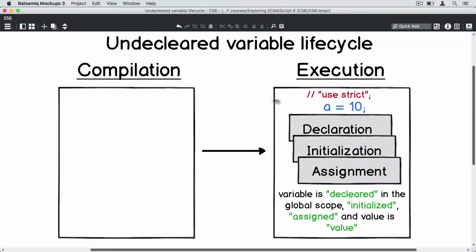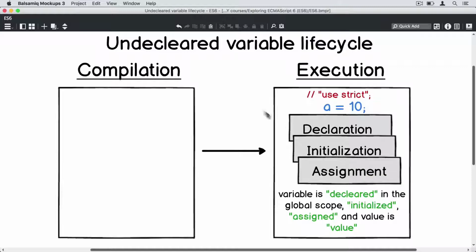In this lecture, let's talk about undeclared variables. An undeclared variable may appear in your code if you don't use the use strict option. If you use use strict, of course, you will get an error if any variable is not defined. But let's examine the case when use strict is absent. And what happens if you assign a value to the variable somewhere inside of your code, either in the global scope or in a function scope or in the block scope, doesn't matter.